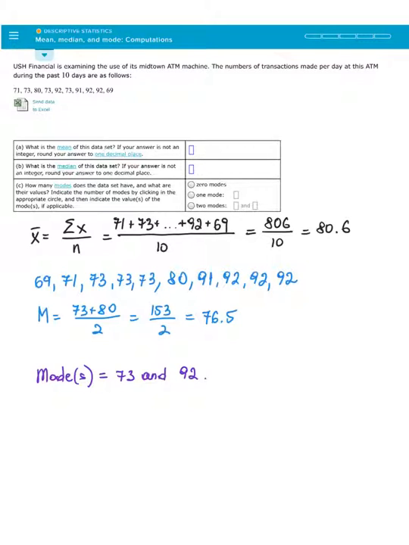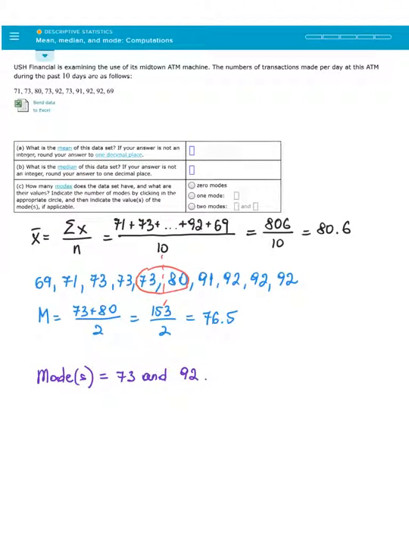To find the median, or the middle number, I need to arrange my data set in order from least to greatest, which I did right here. And then my task will be to find the middle number or numbers. Because again, there are 10 elements, an even number of them, there's no way for me to get a single number in the middle. Right now, I have two numbers in the middle. It's 73 and 80. So I need to find the average of those two, or the middle ground between them. As you can see, I added 73 and 80 and divided by 2 to find the exact middle ground between these two numbers. And it happens to be 76.5. That is my median.